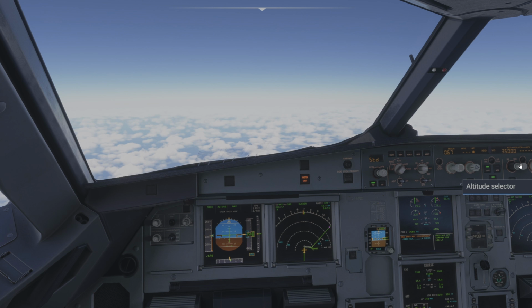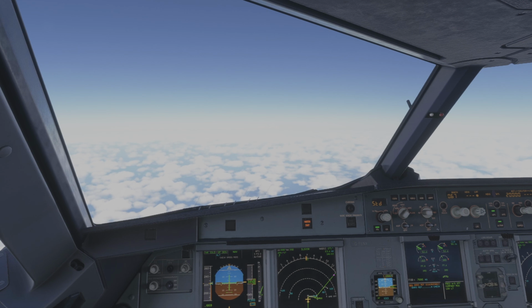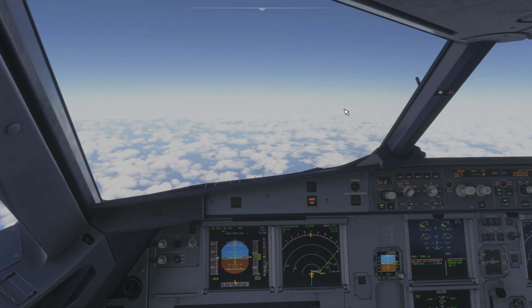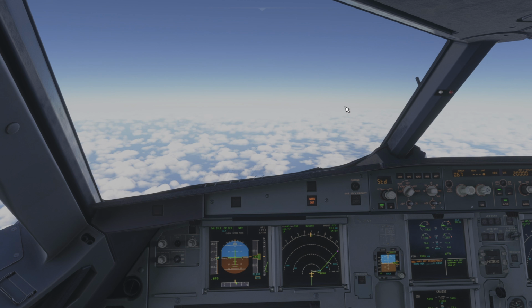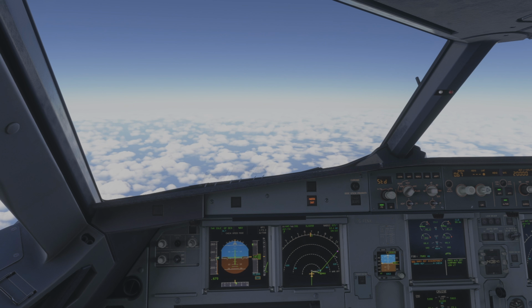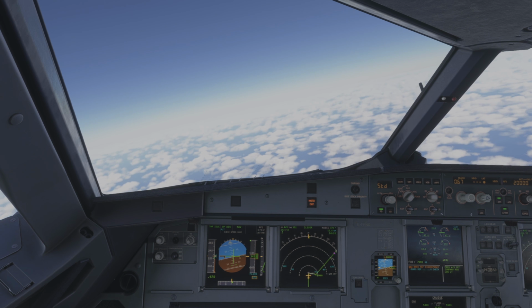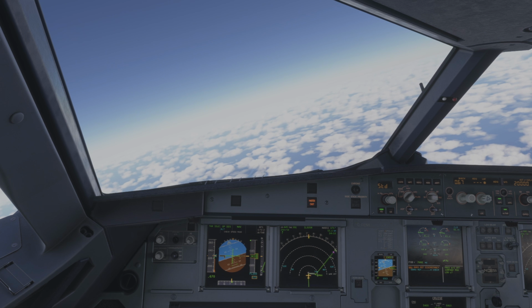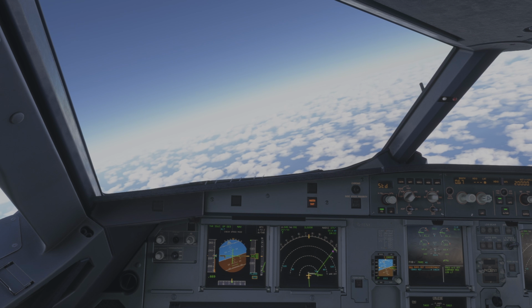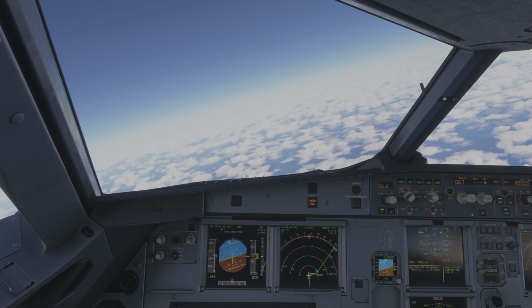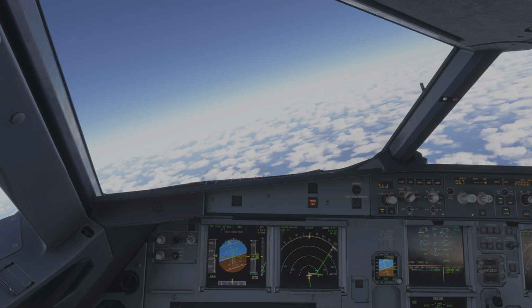Okay, so we're now about 180 miles out. So we're going to descend to 20,000 feet. We have had to slow down a bit because there is somebody coming in front of us, and obviously we don't want to crash. So yes, that would be quite messy and hard to clean up. So we've had to slow down, but I'd rather have to slow down than go around, so it's okay.